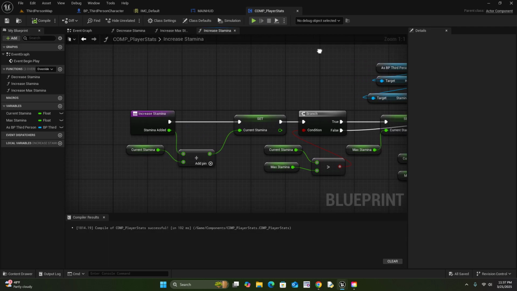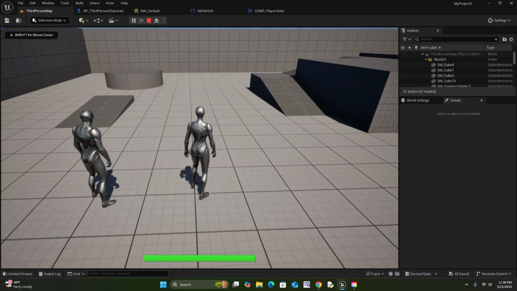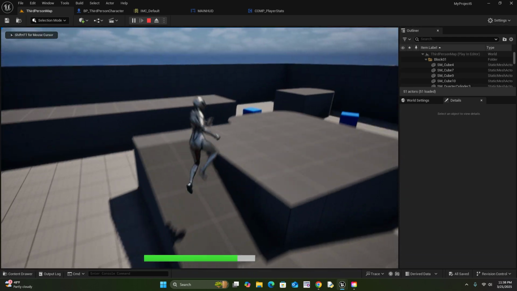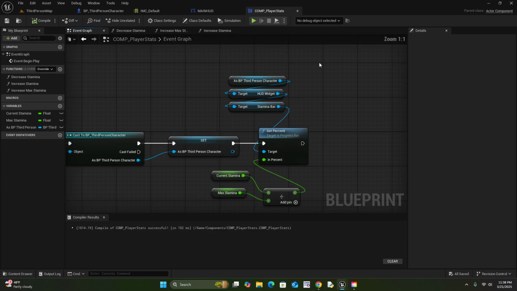So in a previous video, we added a delay until next tick under the event graph and component player stats. If you go ahead and delete that, get rid of it, you should no longer have that bug.